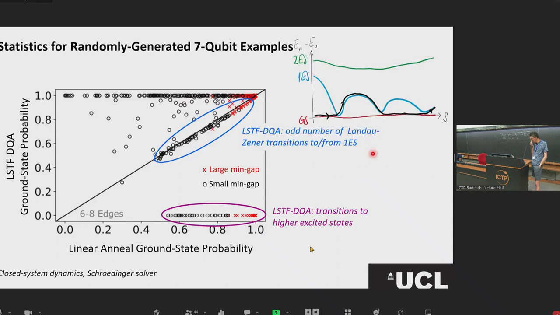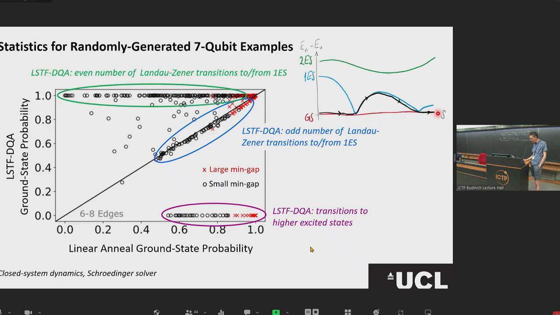Next cluster to look at is these problems that I've circled in blue, where we seem to have a very similar probability of being in the ground state for the DQA technique and the standard adiabatic anneal. In these instances, we have a perturbative transition, or a perturbative crossing, I should say, somewhere near the end of the anneal. That's something we commonly observe in this field. In the DQA diabatic technique, we excite to the first excited state and then back to the ground state. So as we approach the end of the anneal where we have this perturbative crossing, it doesn't really matter whether I'm using this linear anneal or the diabatic approach. So we get very similar ground state probabilities because effectively we have a total odd number of Landau-Zener transitions to or from the first excited state. So here there's no gain for the DQA technique.